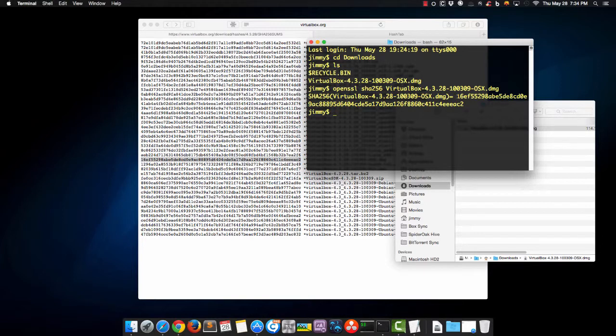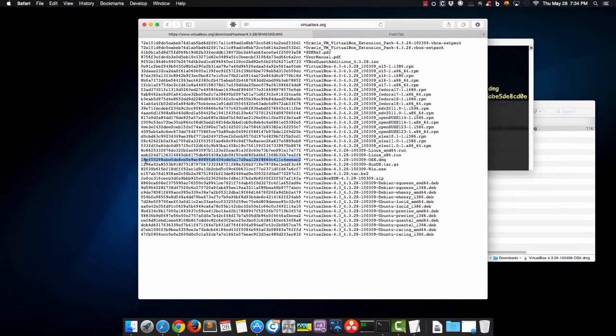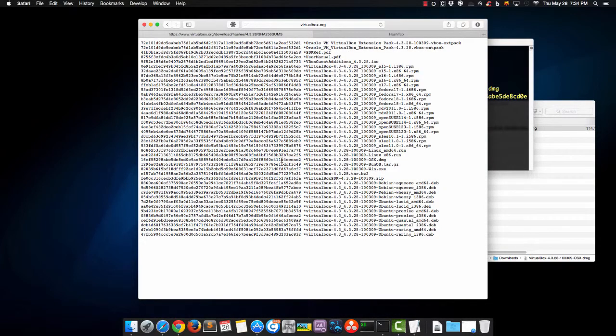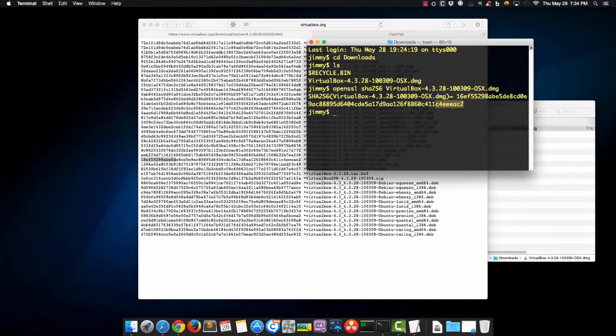And so we can see here that our value is going to begin with 16EF55298. We look down here and we can see that it's 16EF5298, and then it keeps going, and then it ends with C4EEEAC2. So we look down here and there is C4EEEAC2. So we know that it ends with a correct value, we know that it begins with a correct value. You can pretty well assume that it's then the correct file. But see, I have to do a manual check whenever I use the command line.